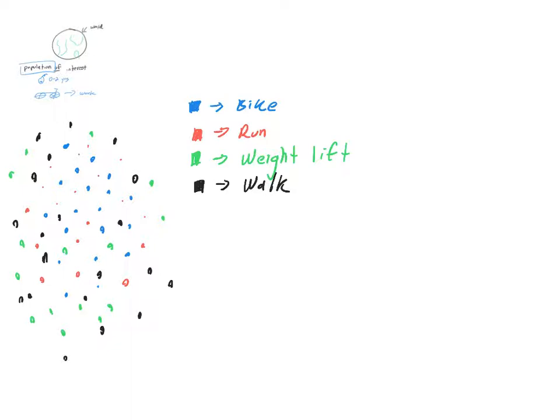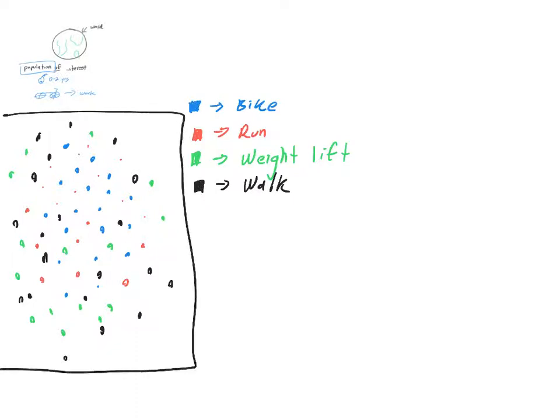Now, keep in mind that to get a sample, it doesn't mean I get all of these people because there's just too many people who do this kind of activity. To get a sample, well, actually, let me take a step back. A sample is a smaller group of that larger group of interest. So this might be your population of interest, but there's no way you could recruit all those people. It would take too much time, too much money. How can you recruit people? Let's say you were interested in people who exercise in the US. How could you recruit everybody in the US? That would be impossible.